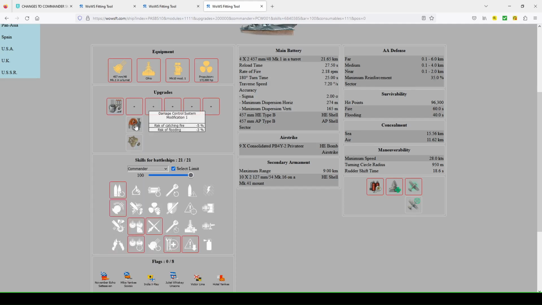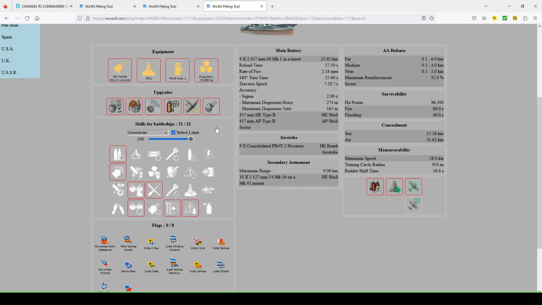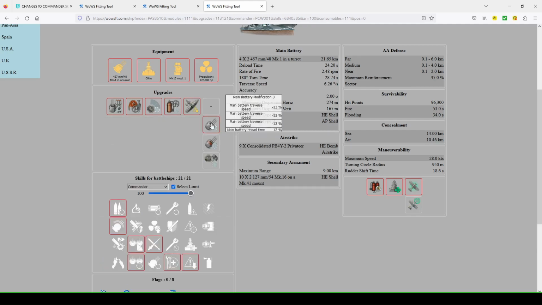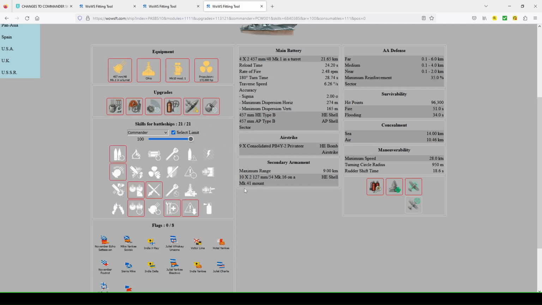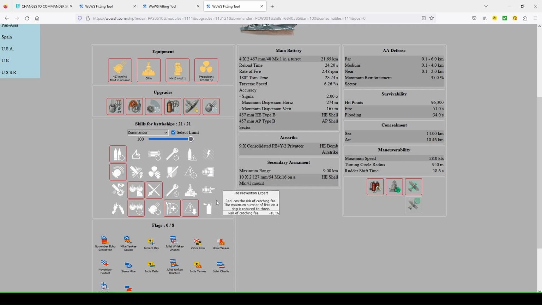I think I've done that. Yep. I go between that and artillery plotting room. It really depends. So I think you go kind of standard typical, but if you wanted to buff AA, or maybe you're going for a more comp build. Oh, sorry, not conceal. Fire prevention, excuse me. This is what I run now on my Ohio.